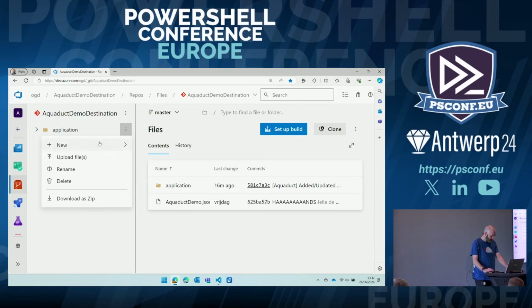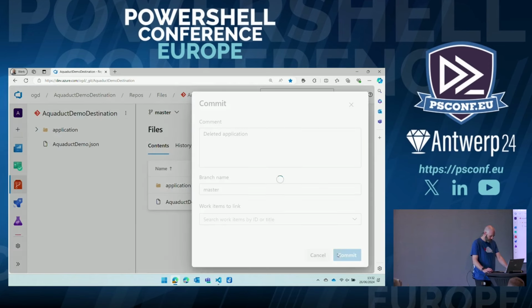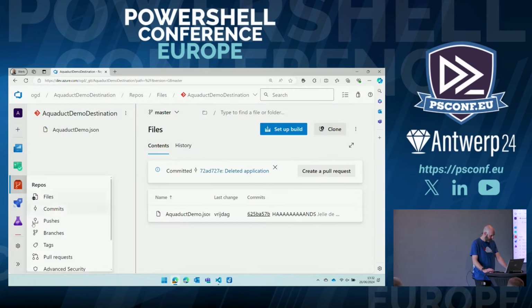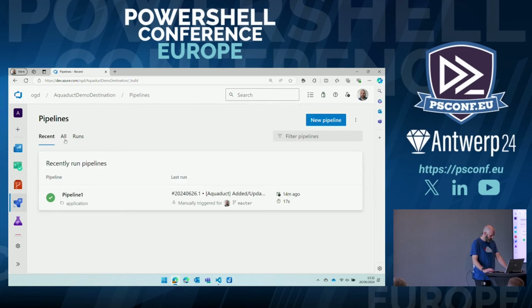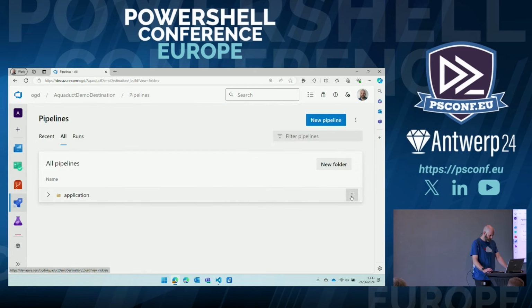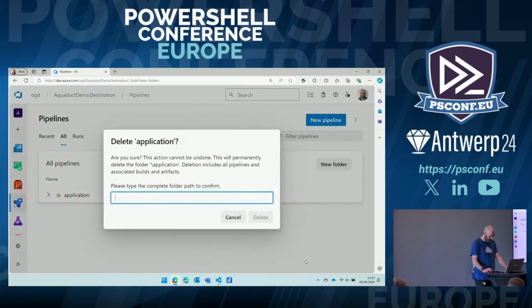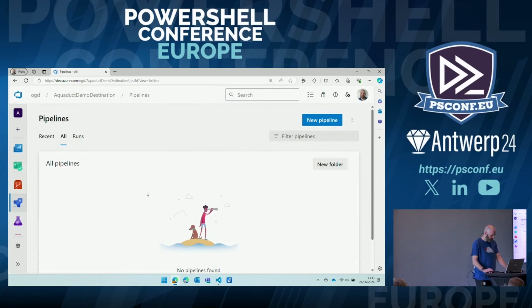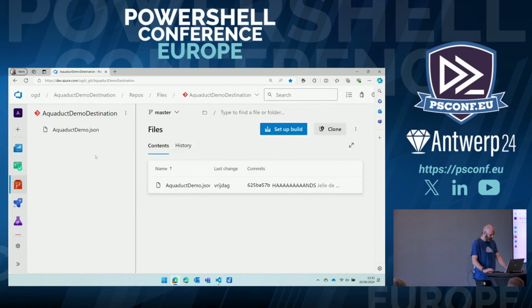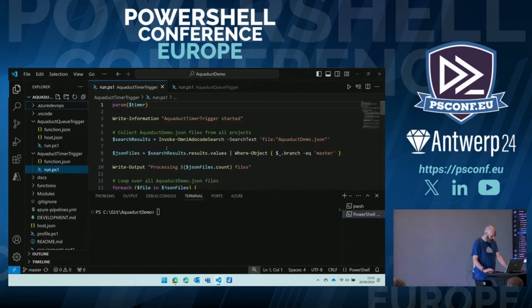Let's delete it. And there's pipelines there. Let's delete those too. So no pipelines, no files. Well, one, but that's supposed to be there. Let's just run the code.